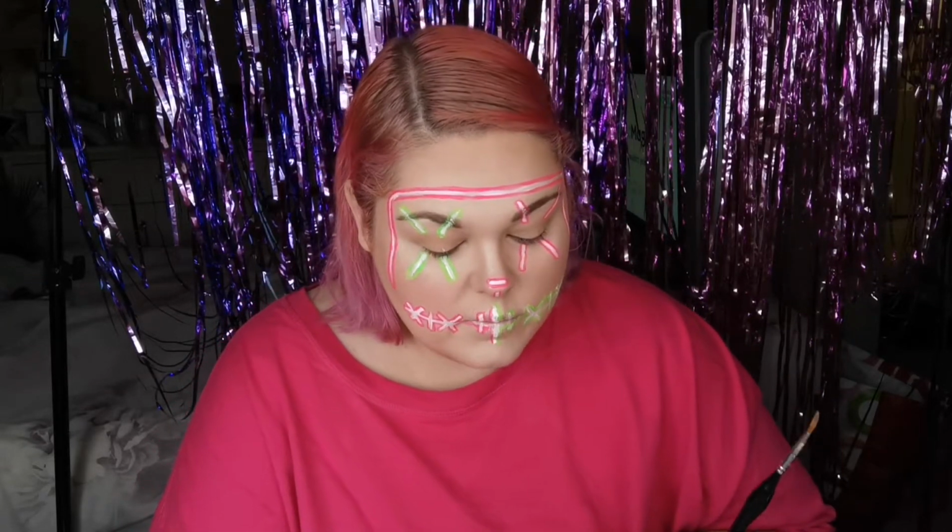So guys, this is the end look. You've got to remember these are UV paints as well as neon, so they will glow up in the dark, which is quite cool, funky. So yeah. I quite like it. It's different. Kind of reminds me of The Purge a lot.